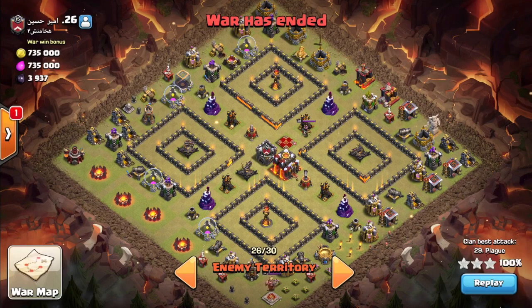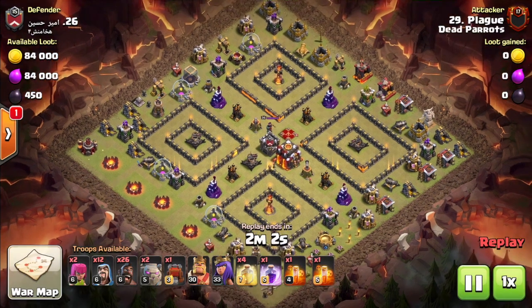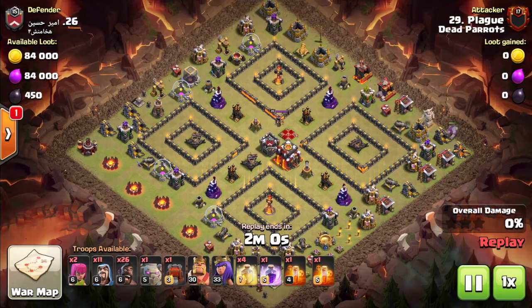If we notice this particular island base, it has a deadened core with the town hall, clan castle, and queen all together, and it has defenses ringed all around the outside. You'll see these on some of the bases.